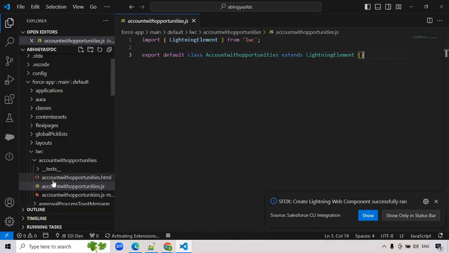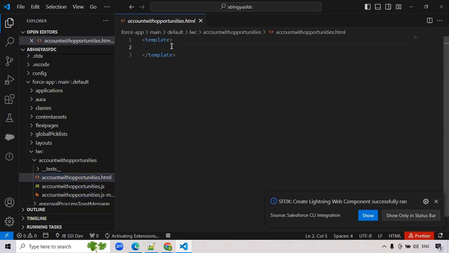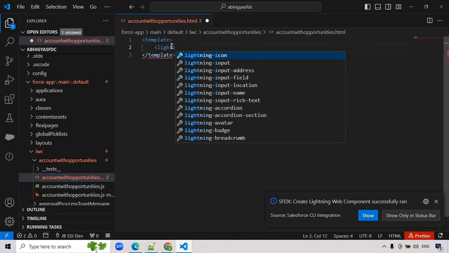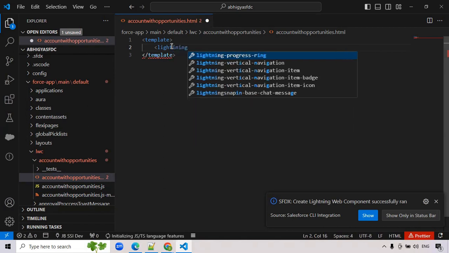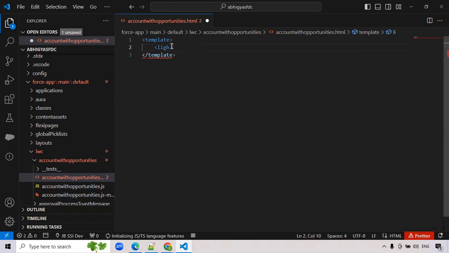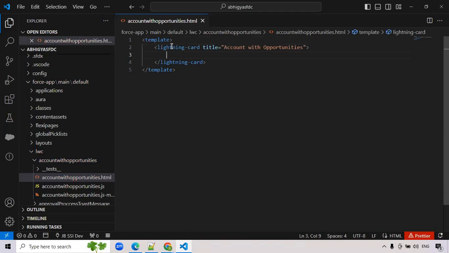In this template we have to take one Lightning card, with the title account with opportunities. So save.